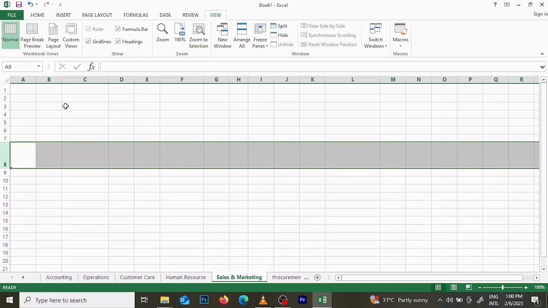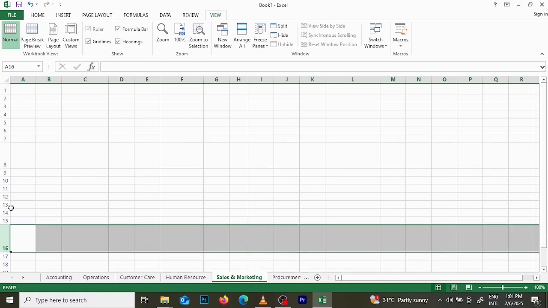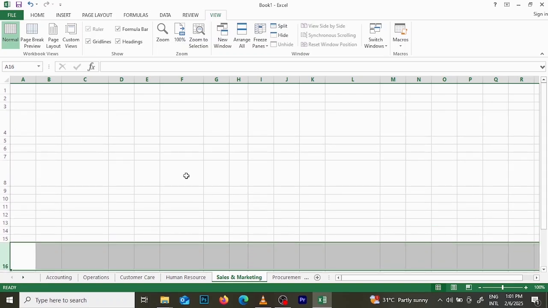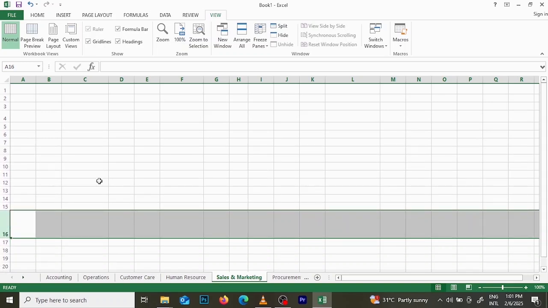The same also I can do for row 16. Click on the row position 16, then click on the borderline for selection, then drag it downwards. The same also I can do for row 4. Drag it downwards. I can also reduce the size of a row by clicking on the bottom borderline, then reducing its size. That helps to increase and reduce the row sizes.